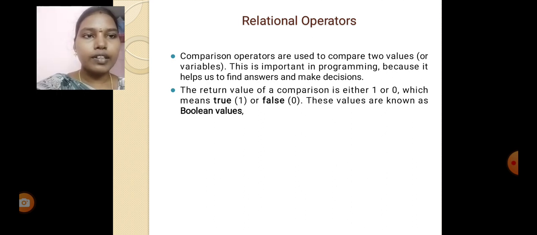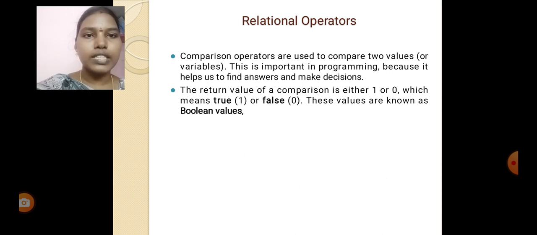The value returned by the relational operator is either 1 or 0. If it is true, that means 1, or false, 0. In computer terminology, these zeros and ones are represented as Boolean values.